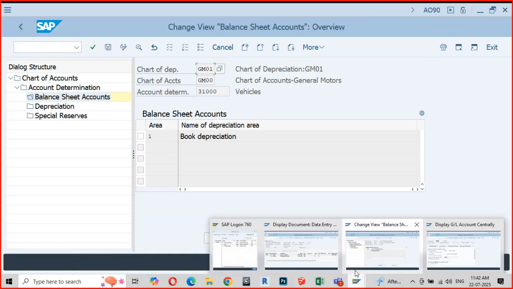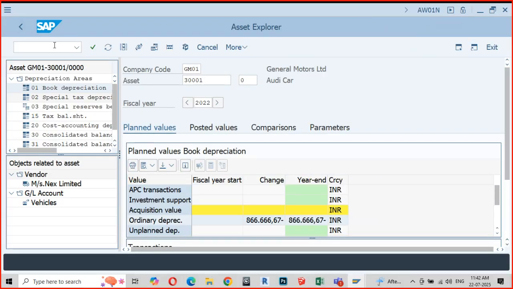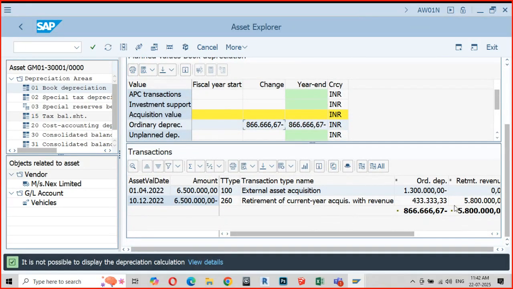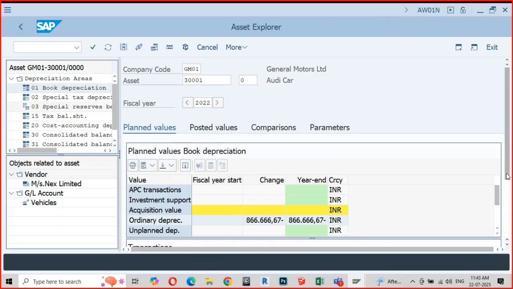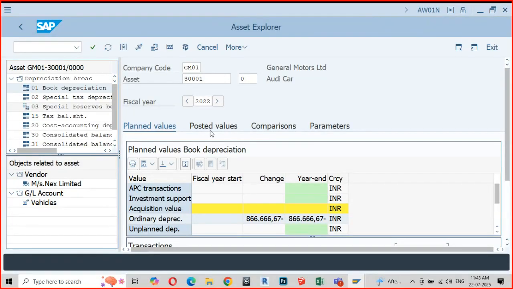Now, if you want to further analyze, I want to see the depreciation, ordinary depreciation. Just hold on. This is your asset table. You have procured it. Let me go back to the posted values.